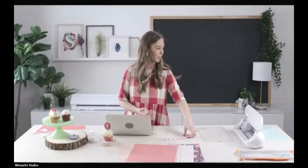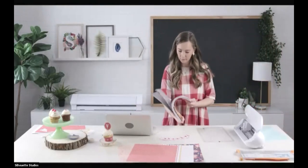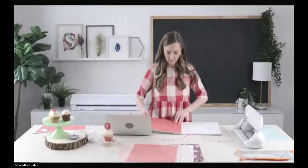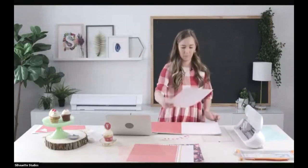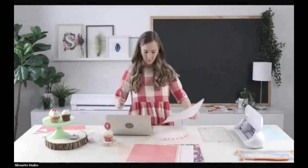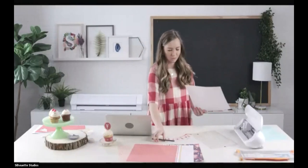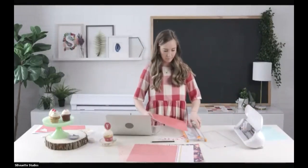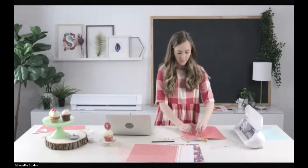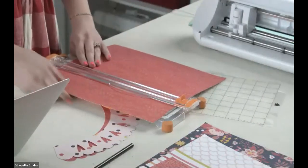And let's see, I'm actually going to grab another piece of our floral paper. I guess I didn't realize the one thing with you guys choosing which papers we used was I didn't know which ones to have more than one out of. So I'm just gonna put that back there. If you weren't making a bunch of pieces, like I'm cutting 6 just to show you how, I could totally just use my scrap from the other paper. Okay, so I'm just going to cut that on my line. Oh, I didn't cut it all the way through. Okay, there we go.